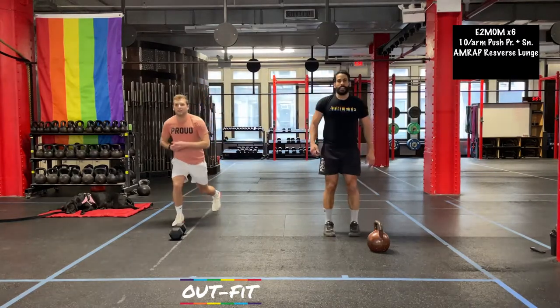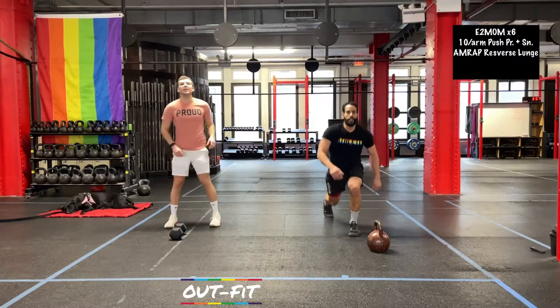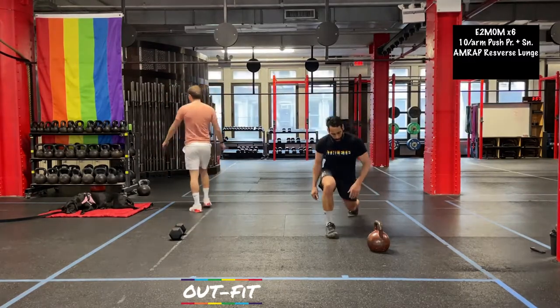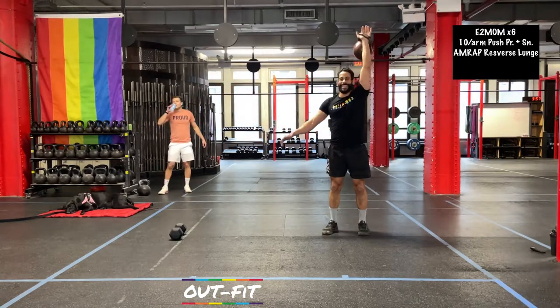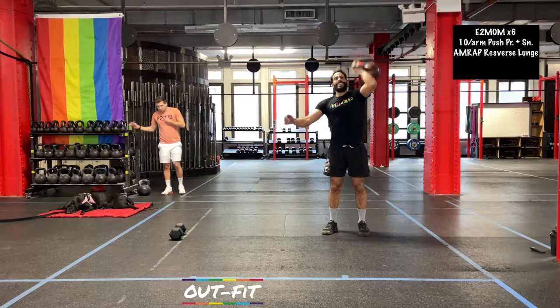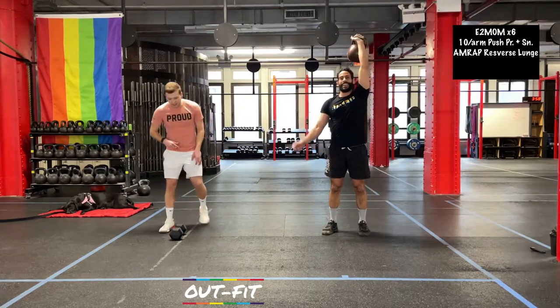Probably the hardest for a lot of us to really try to keep the intensity high. Three, two, one. Good. I got 25 that time. If somebody wants to know. I don't see myself being more than 25 on those presses and snatch tape.